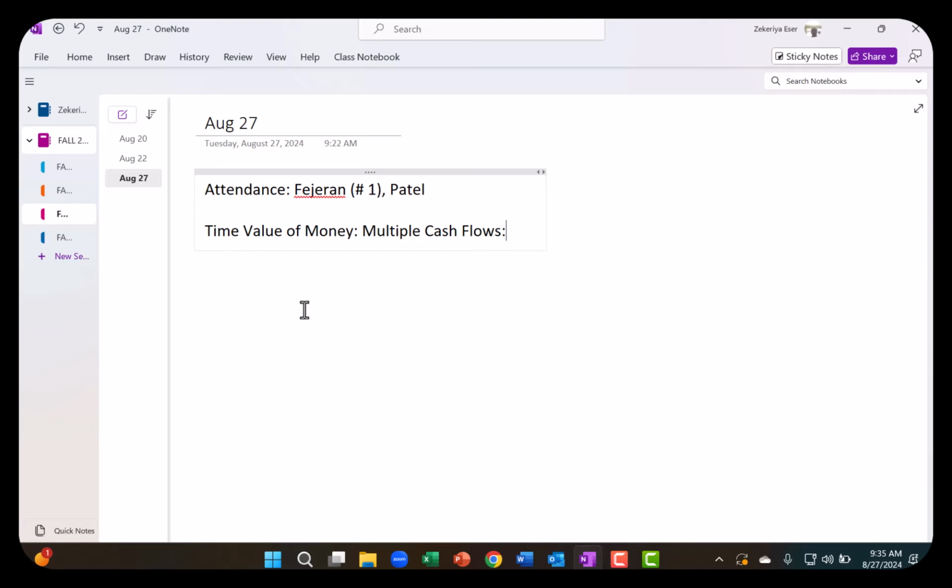$1 today is not the same as $1 next year. We can think of today and next year as different countries, and they have different currencies. So if you go to England or the United Kingdom, they have a currency called pound. We have a currency called dollar. You cannot add 1 pound to $1 without doing something in the meantime. You have to make them speak in the same terms. I was in Wales about 2 weeks ago. I took my dollars, converted them into pounds, and was able to spend them.